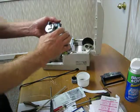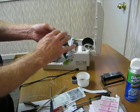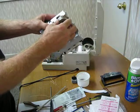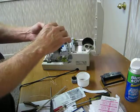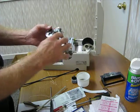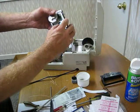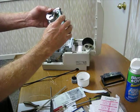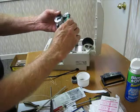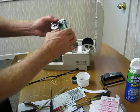I'm going to work on the bottom now. So I need to make sure I get my motor back in the right position. And like I said, I'm trying not to bend the print head guide. Okay, I think we're good here. Let's see. And then you notice I'm trying to match up the black ribbon cable carrier to the board, and I got to get this board underneath this little tab right here. So you have to keep it loose and then work it.